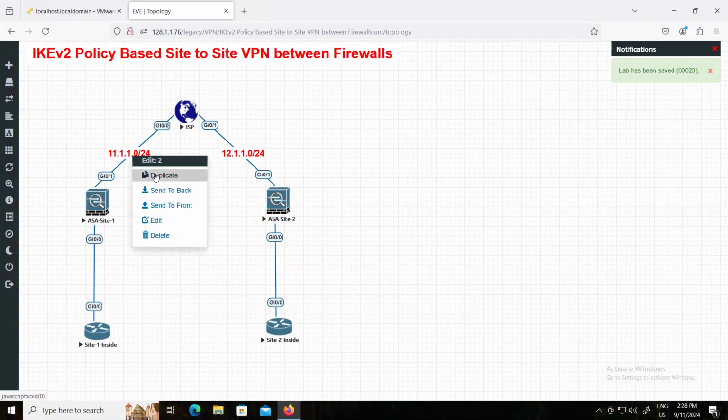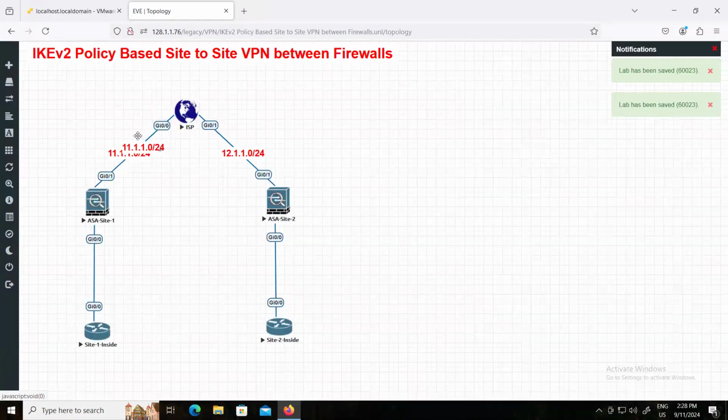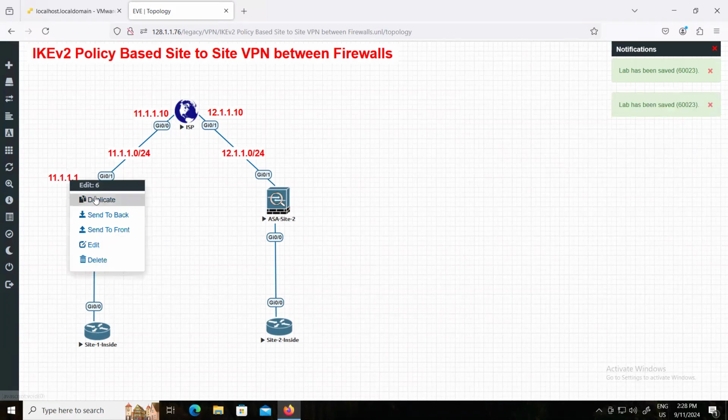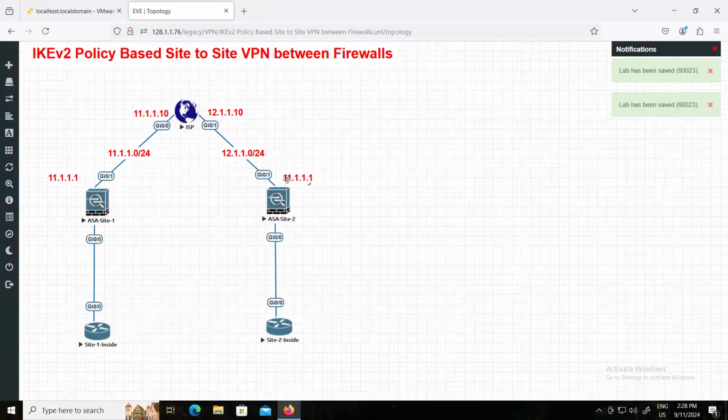Then after, the IP addresses that we're going to have, we can have on this side 11.1.1.10. On this side we can have 12.1.1.10. On this side we can go with 11.1.1.1. On this side we can go with 12.1.1.1. Okay.